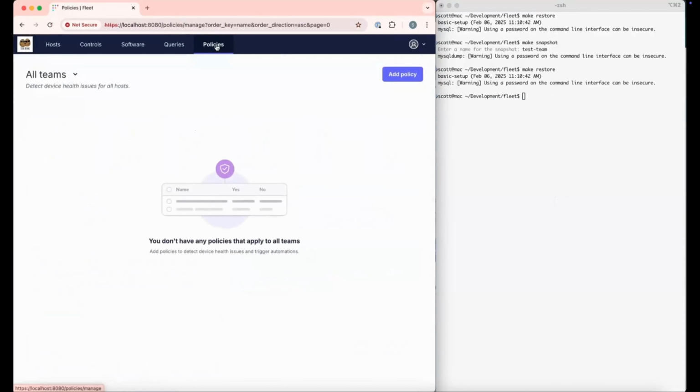And the data that I entered is gone, but my team is the same way it was when I first applied the snapshot. The first iteration of this tool is an extension of the existing DB backup and restore tools. It just allows for multiple named backups.